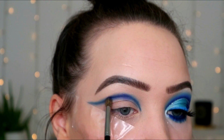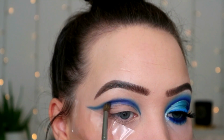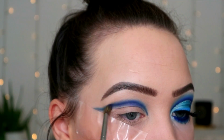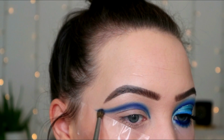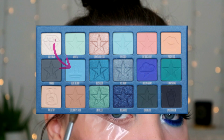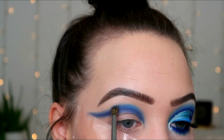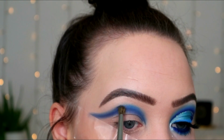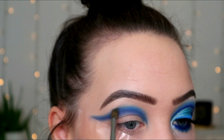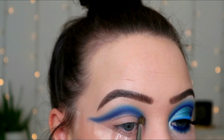But I will say, it kind of just looks like I'm blending out that navy with the navy, or with a clean brush, because there's not a huge amount of difference between that navy and this Blue Monday shade, but in the pans they look hugely different. Using that same brush, and then going in with the shade Blue Blood, and I'm gonna run that along the top of this shade. This is a real pastel, so it kind of covers up the depth below it, but I do go back in and redefine things, so don't you worry.